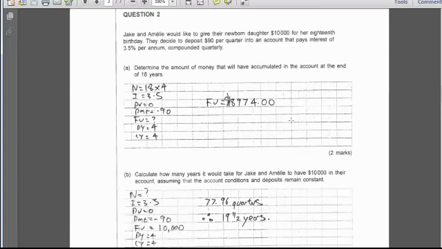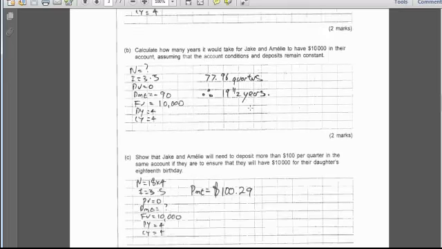So this is a future value question because the money is going to be in the future. Want to find out how much money they've got after 18 years if they're putting in $90 per quarter. So 18 times 4 quarters, 3.5% is your I. Payment is 90, or minus 90 as I've got it. And PV, payments per year and compounding periods per year are 4. So you get your 8974.